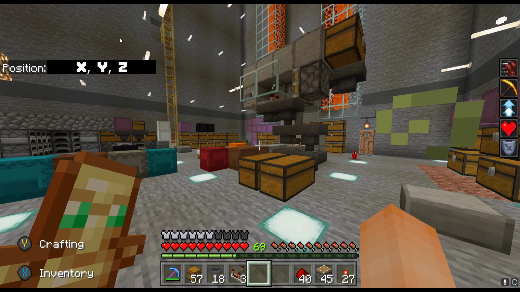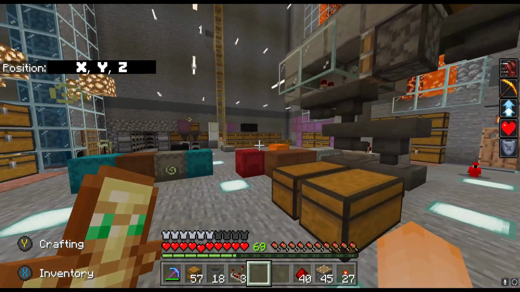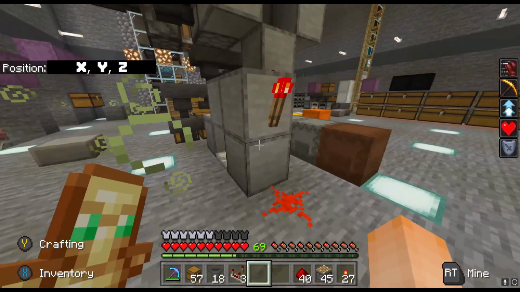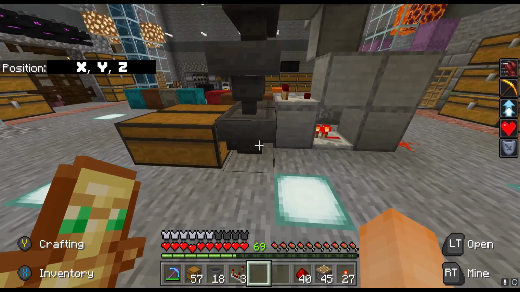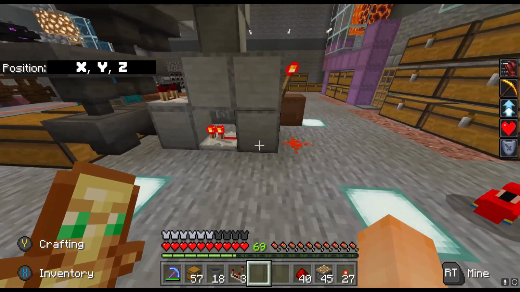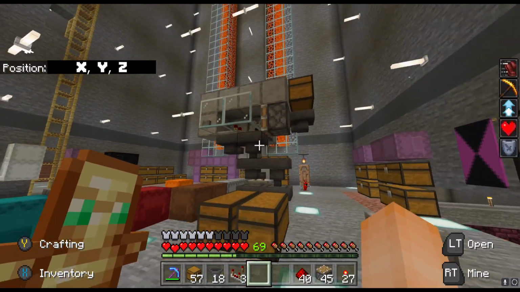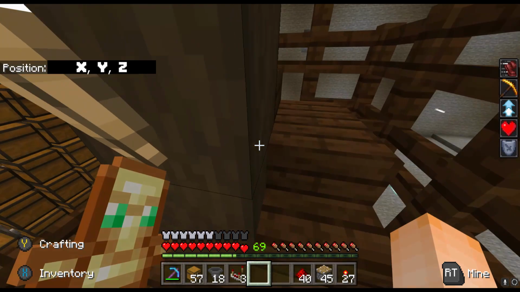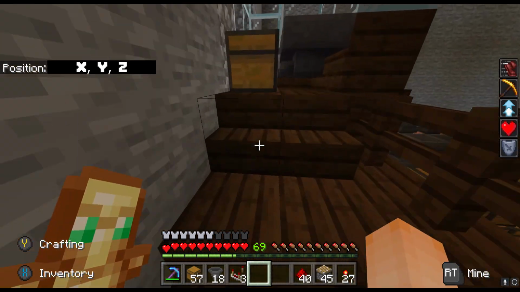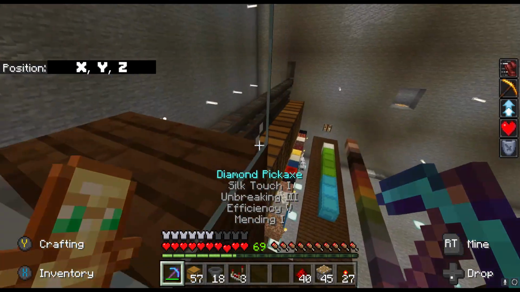Okay, so I've done a little bit more research, and honestly, I was very close. I had one little thing wrong with how my redstone was set up. But while I was doing some research, I found a tutorial that had a shulker unloader with some extra features that what I was building wouldn't have. And I really liked it a lot, so I'm going to go ahead and use that.